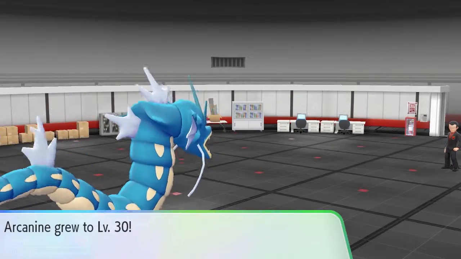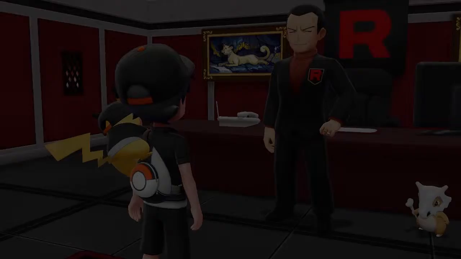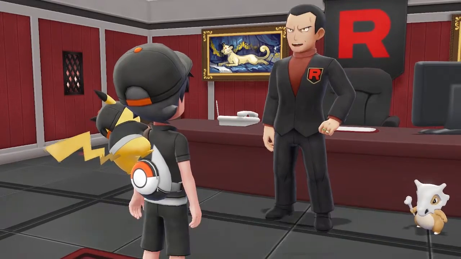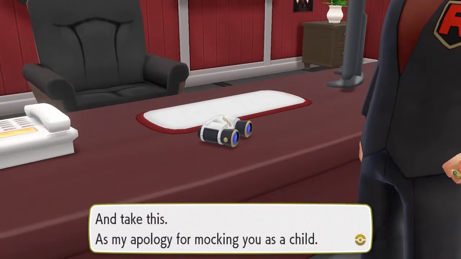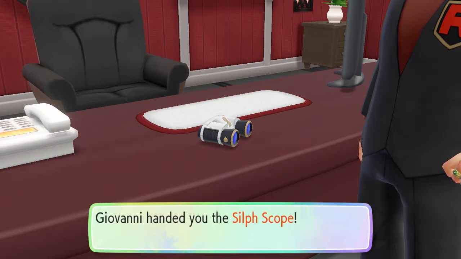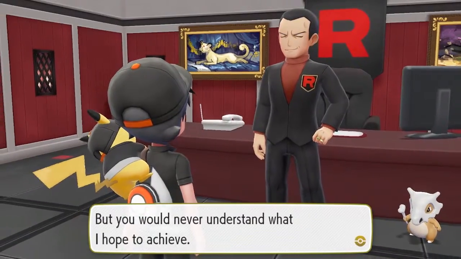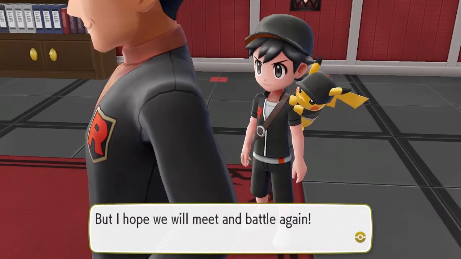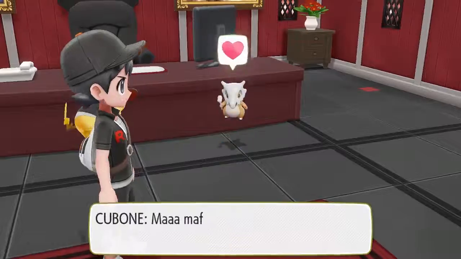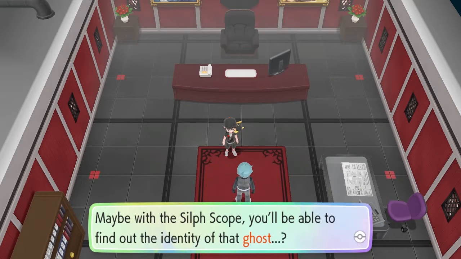His party has an Arcanine at level 30. Fuck. I think he gets a Rhydon later on, in either the next battle or the final battle. Because he's the, spoilers, the 8th gym leader. Is it 7th? No, 8th, I think. So yeah, he gives us the Silph Scope. We will battle it. Yes, of course we will, because you're one of the gym leaders. So we stay for Cubone, and he's going to wander off on his own.